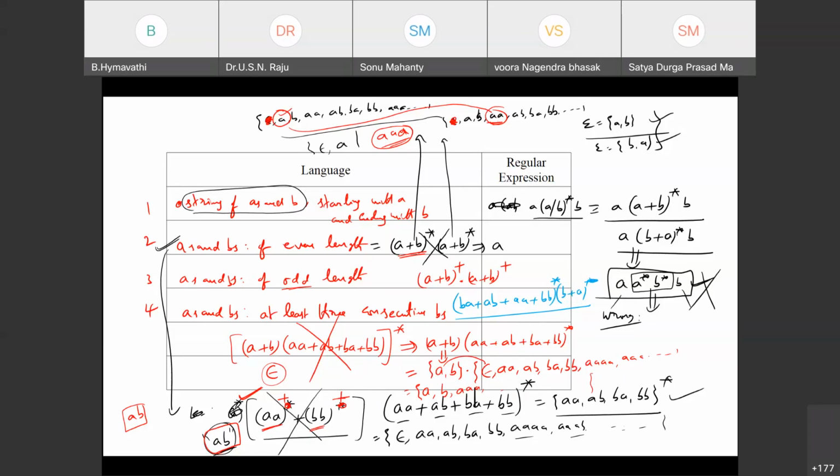No, because I have removed the star here. I put the star for the first part: (BA plus AB plus AA plus BB) whole star followed by B plus A. Yes, sir, now it is correct. By mistake I put it there, but now I kept it here. So order doesn't matter here, but surely L1 L2 is not equal to L2 L1. That is sure, but here, whatever may be the order, this is a set.